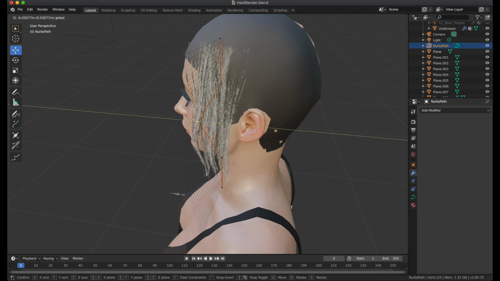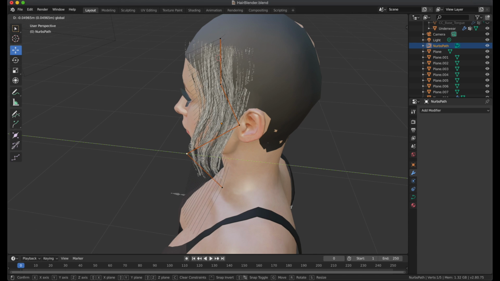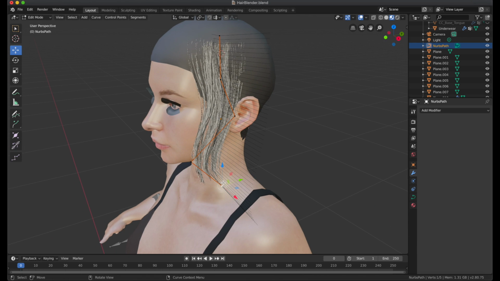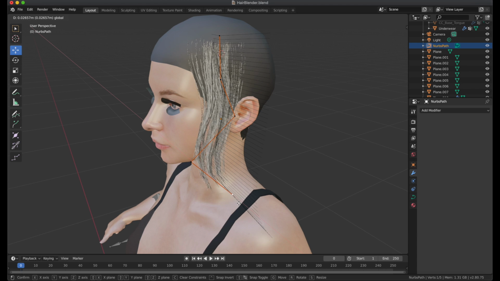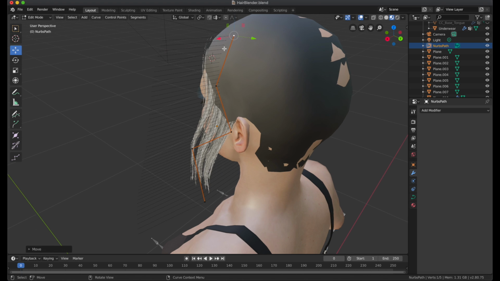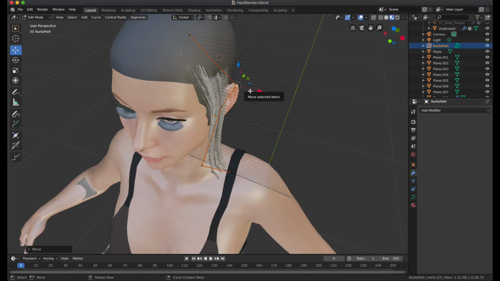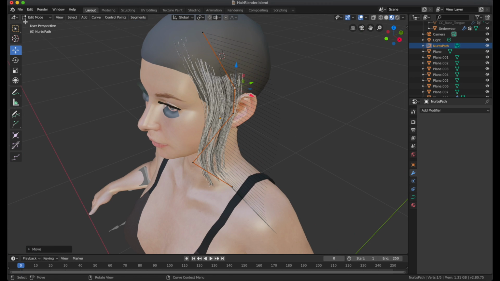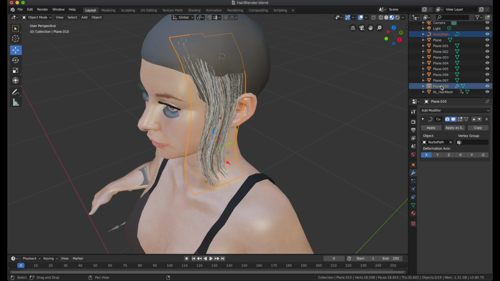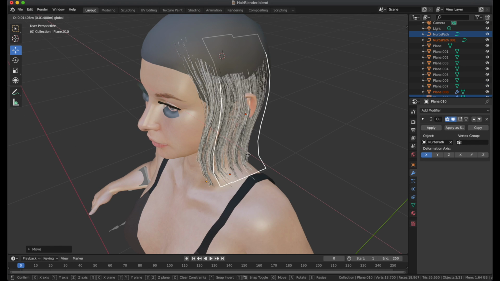So you want to create a little bit of variation to the hair, and a little bit of shape to it. You can just move these paths or move the lines like that. Now, once you've done that, you can just copy, paste. You want to copy and paste the curve as well.